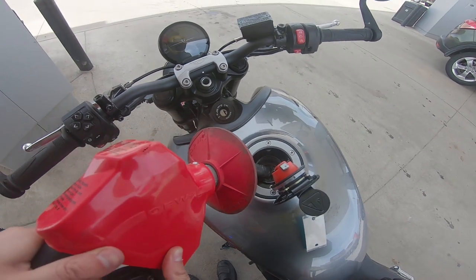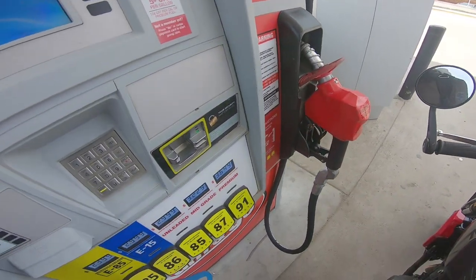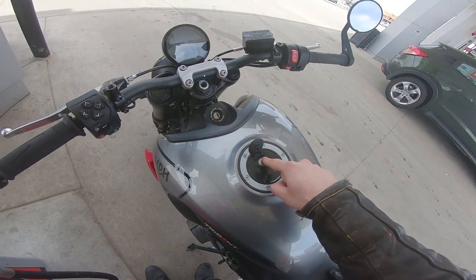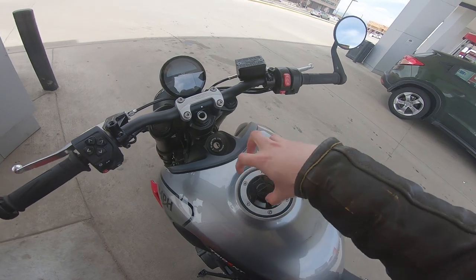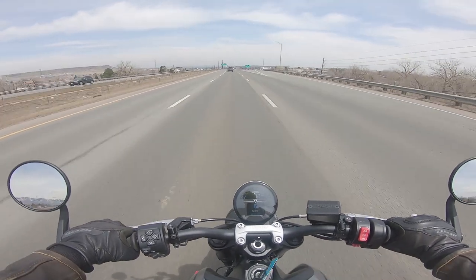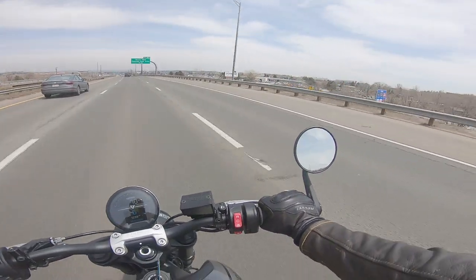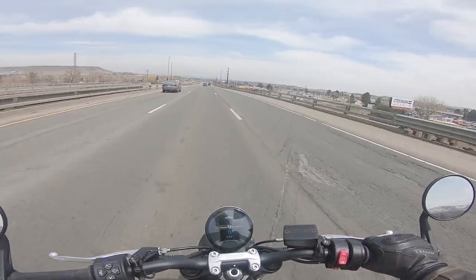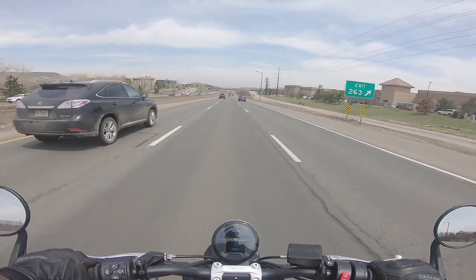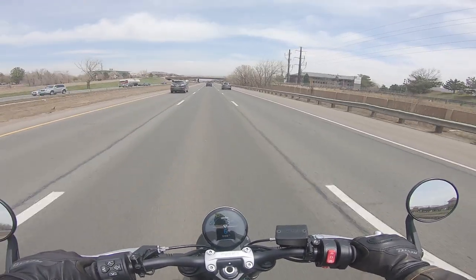It does take premium fuel, which can be a little bit of an annoyance, especially if you live in a remote or high altitude area where it can be a little less common to find at gas stations. I do like that the gas cap is hinged — on my bike I have to take it off and put it somewhere. The seat comfort is pretty great — it's nice and wide, flat, and supportive. I've been riding for a while and I'm very comfortable. The foot pegs put you in a somewhat sporty position, not as cramped as a super sport bike. But if you're a taller person, like over 6'2 or 6'3, you might find yourself needing to stop and stretch your legs a little more often.